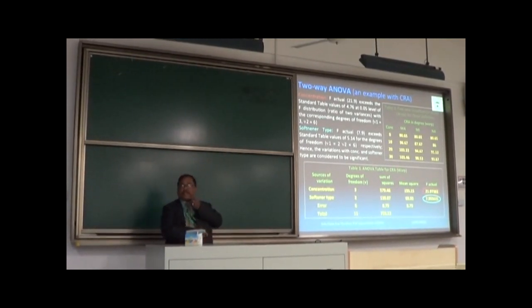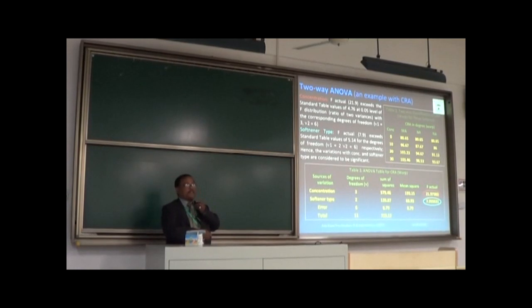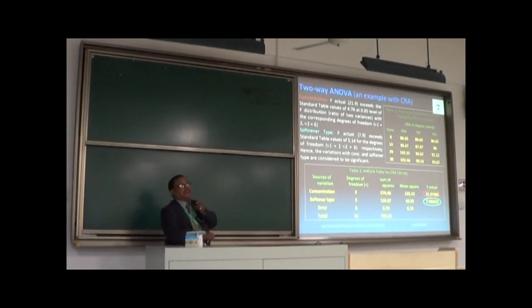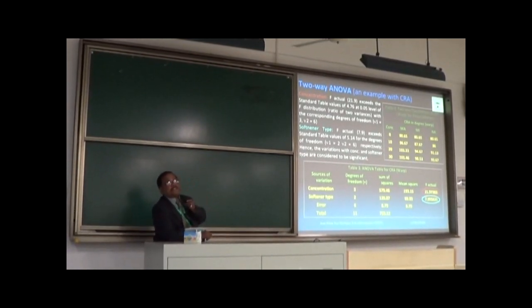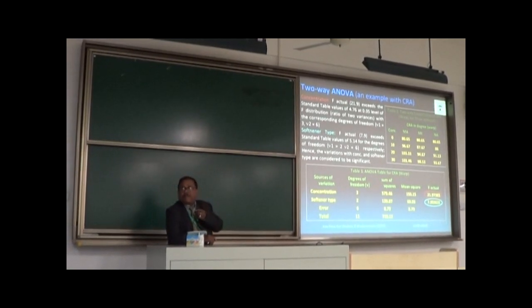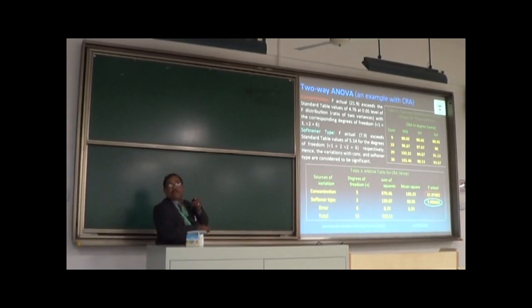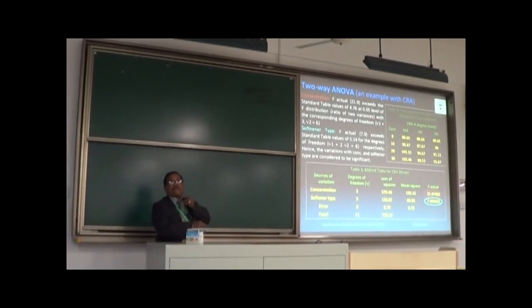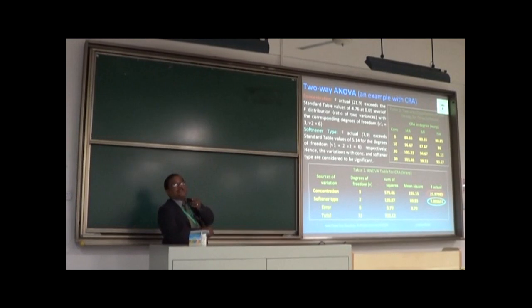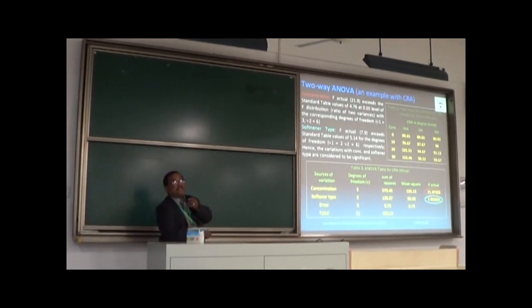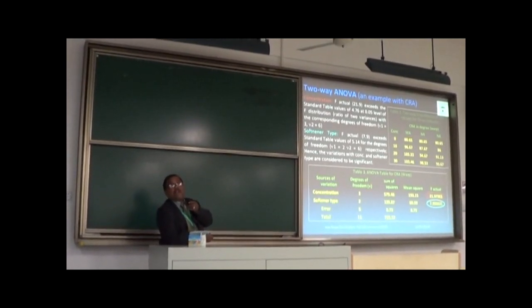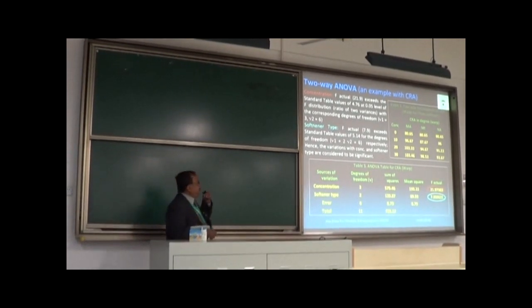This is a significance test we have done statistically, to see whether the change in property is significant with concentration and softener type. This is only one example I have done; for other properties also, in every case, the changes with type of softener as well as with concentration were significant.